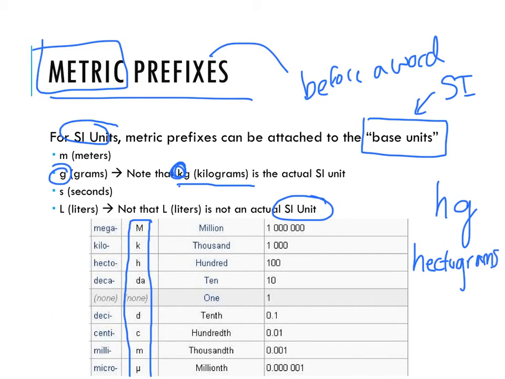The thing that we need to know is that these numbers right here are what we end up multiplying the number of, for example, hectograms we have by, in order to figure out how many of the base units we have. So for example, a hectogram is 100 times larger than just 1 gram. So for every 1 hectogram, there's going to be 100 grams. It's 100 times larger. Whereas for a centigram, for example, that's 100th. So for every 1 centigram that we have, it would be 100th or 100 times smaller than 1 gram. And we'll see what that means in the next slide.